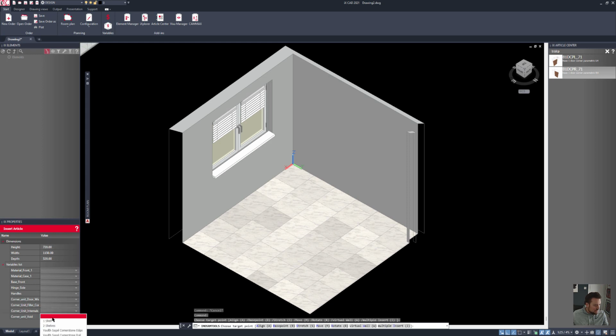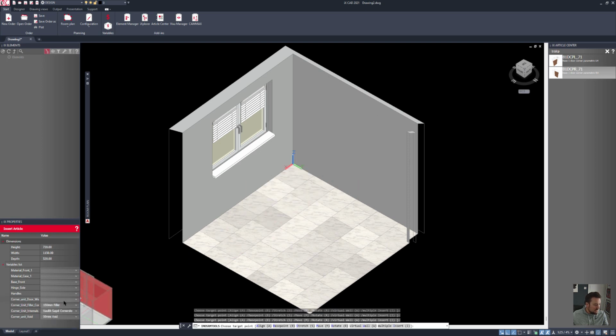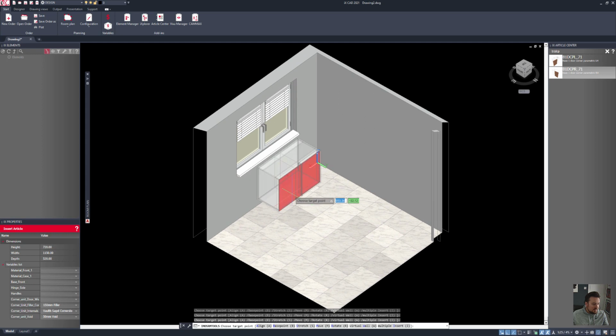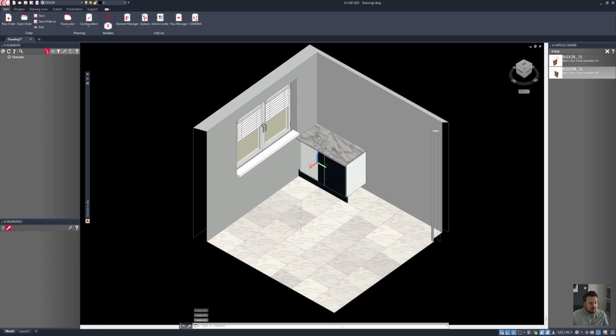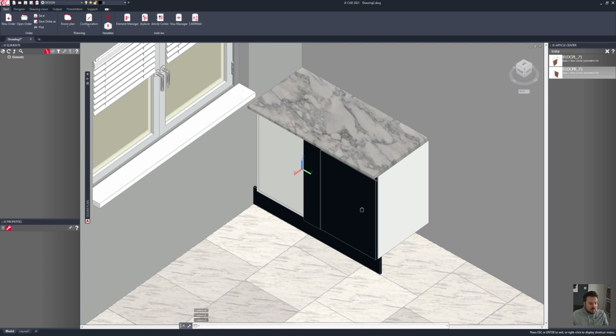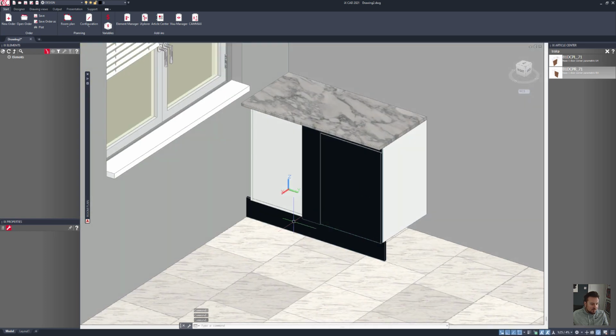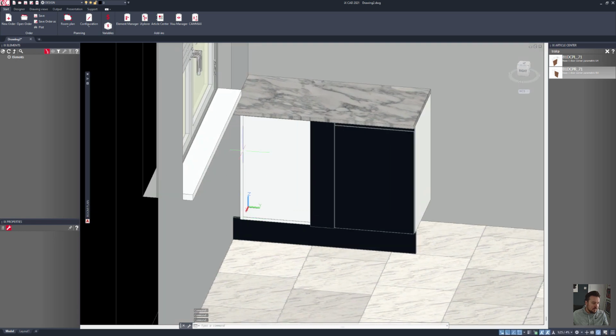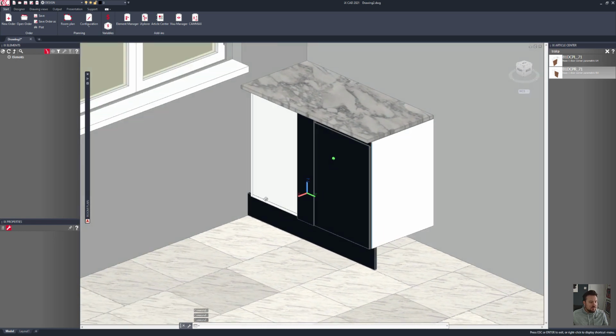I can also customize what's the internal configuration, and then whether I should have a panel in here of some sort for my decorative clad panel. And then I can also specify my width in here if need be. I'll just leave this as the defaults and drop it into place. So you can see it's brought through now my work surface and my door and my plinth and my little decorative panel in here, and it's reduced my overall void to 50 millimeters.